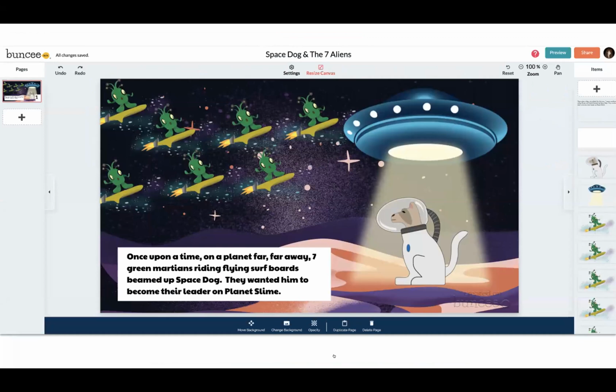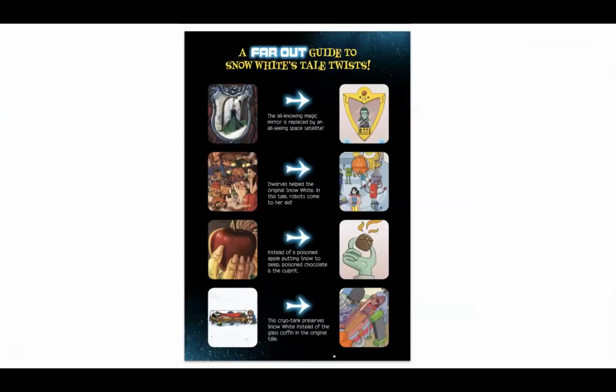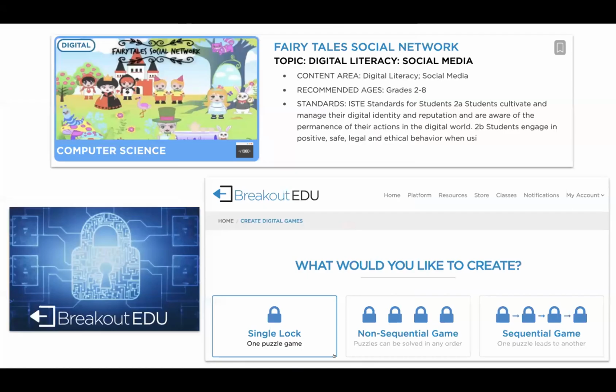But they also could put a twist on, there's lots of characters. There's these little Martians, there's this little space dog or cat. I wasn't sure what that was, but it was really fun to think about that and how you can tie it into that fairy tale series. And then in the back of each one, they even have a graphic that shows what the twist is. And so like Snow White, what does that look like? And the dwarves, they're robots. And so even tying that into your Buncee as you're making it.